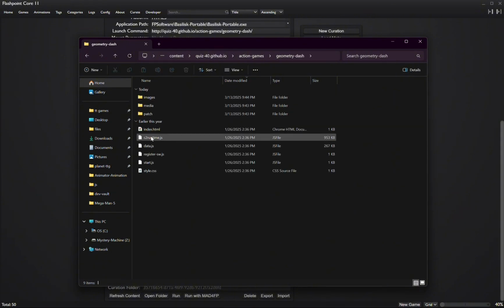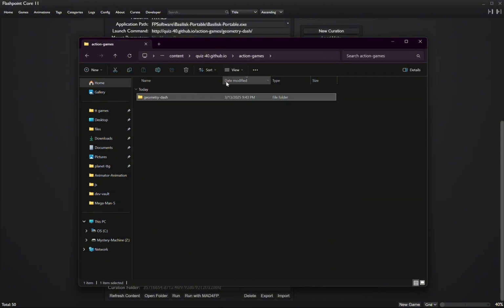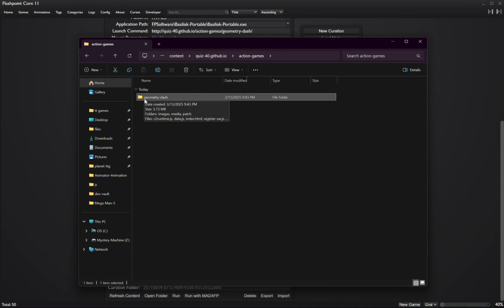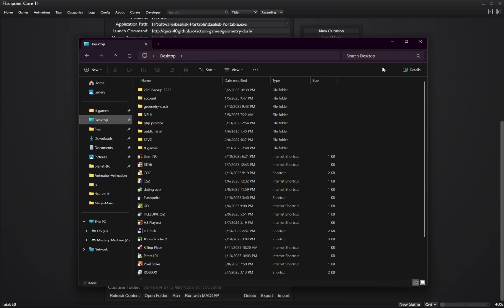These are the games. So all you need is the parent folder to the index, to the source file, unless some games have a thing where there'll be an index in here, Geometry Dash, and then you would have to take action games, and you could do some restructuring yourself if you wanted to keep it in one folder, but it's easier to just keep it how it is and just link one directory deeper. Once you get Geometry Dash, you can just drag it to your desktop, downloads, or your unblocked project. I'll drag it to my desktop.